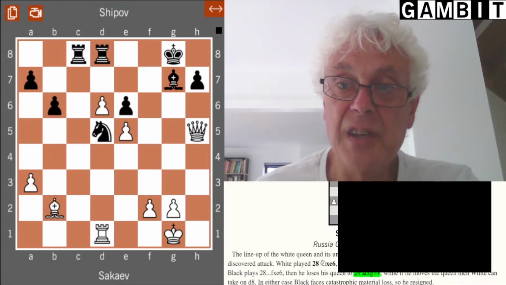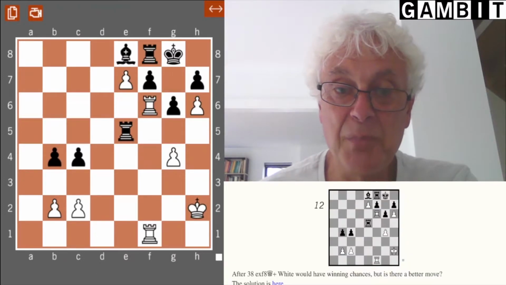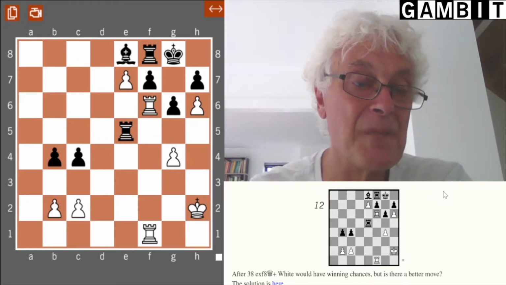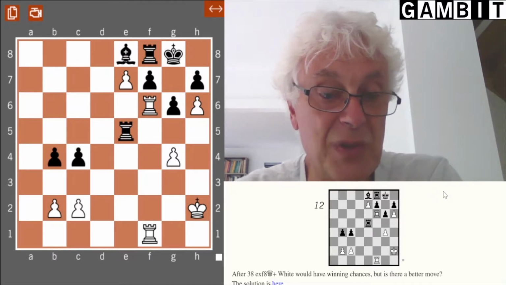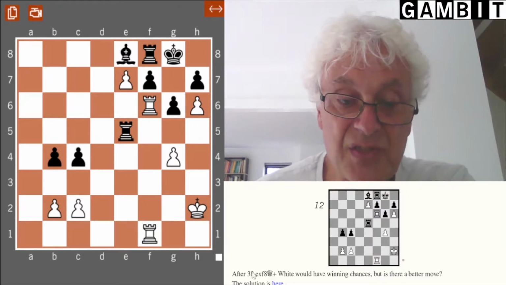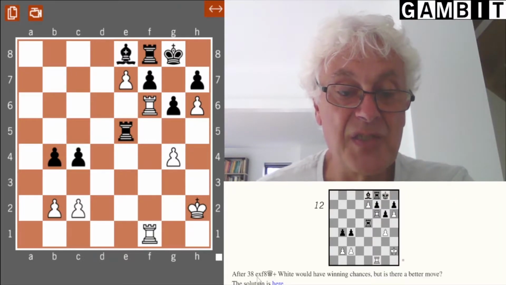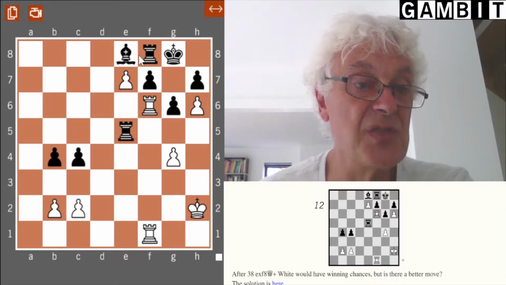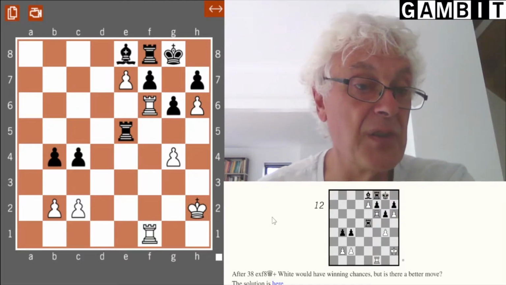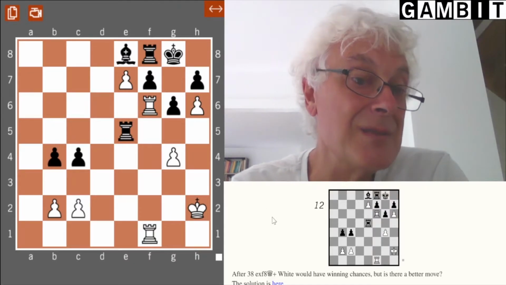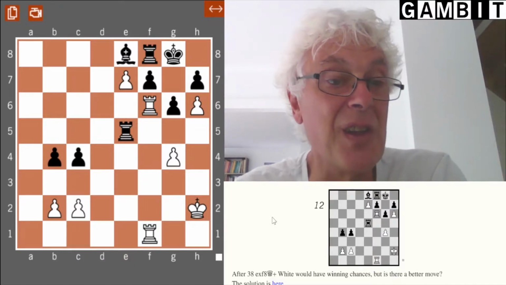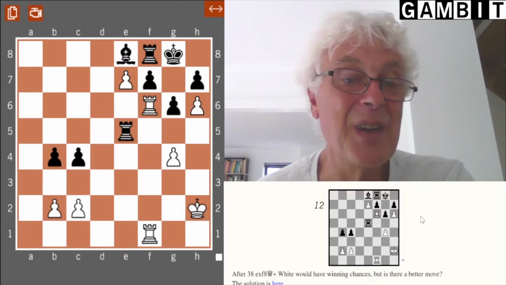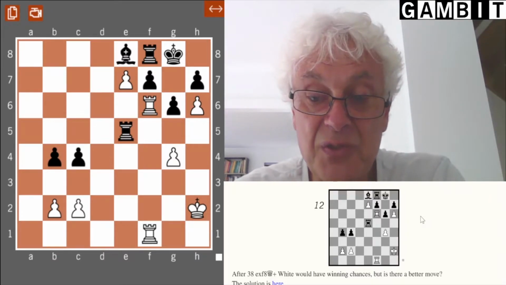Now let's go to the second bookmark, and we're going to look at this position. There's quite an important lesson to be learnt here. Well, the text gives you again a hint. It says if white plays pawn takes rook equals queen check, white would have winning chances. Yeah, white would then have a slight material advantage, rook against bishop and pawn. That might be winning. It's not easy though. But the question is, as it says, is there a better move? Again, I'm going to give you a few seconds to think about that.